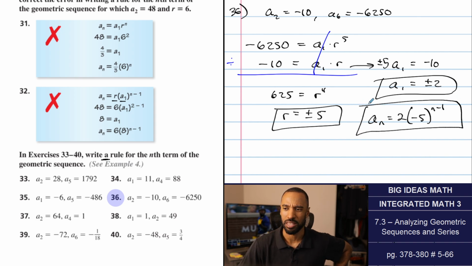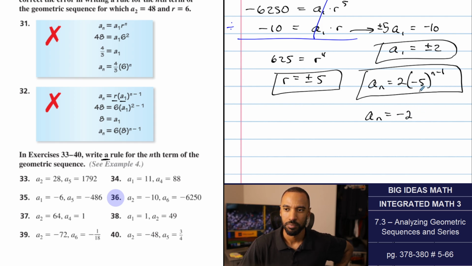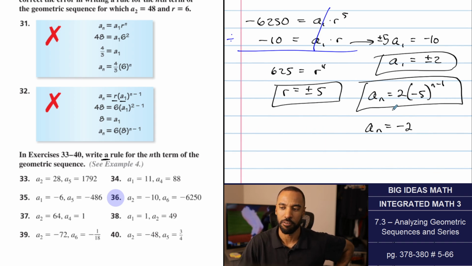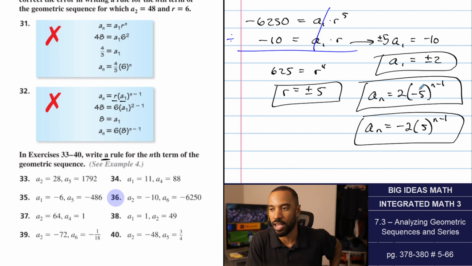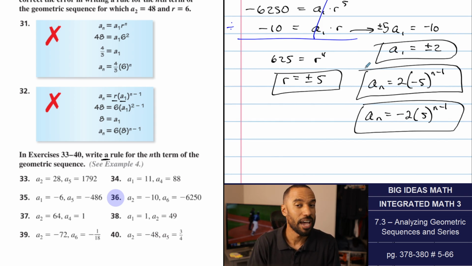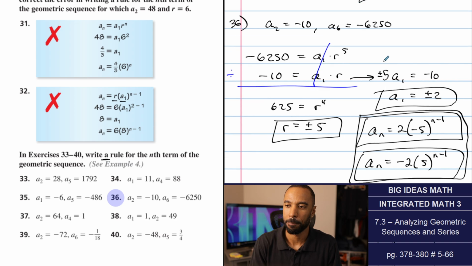I haven't really seen a problem like that before where I had to do that, because I haven't solved systems with them before. If I do a -2, the signs have to stay the same, because the second term has to be negative like the first term is. So it's this or that. It's not just plus or minus straight up. You have to put the -2 with the positive 5 or positive 2 with the -5. Kind of interesting that if you choose one versus the other, that's what would be happening.